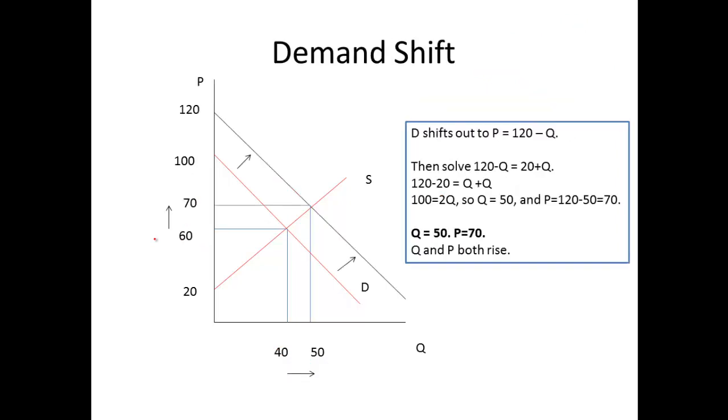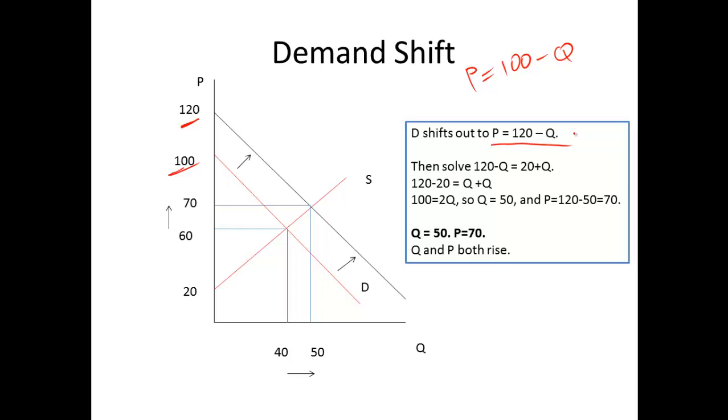Let's take it a step farther then and integrate a demand shift. So what does it mean to have a demand shift? Well, remember the old demand curve was P equals 100 minus Q. So a shift that increases demand, well, one very natural way to represent that is just with a parallel shift. So let's just say the intercept goes from 100 to 120, right? So if it was 100, now it's 120. Let's say the slope stays the same. So we end up with this demand curve, P equals 120 minus Q.